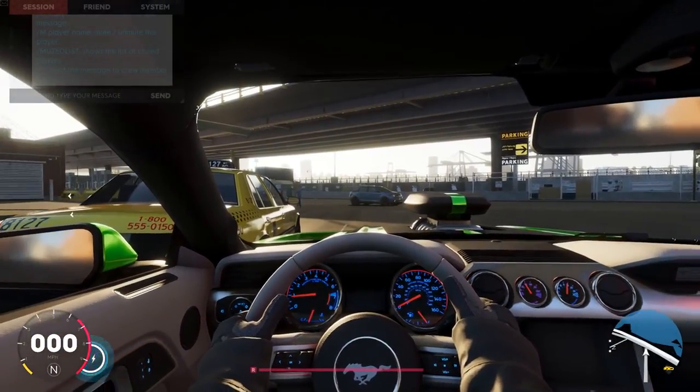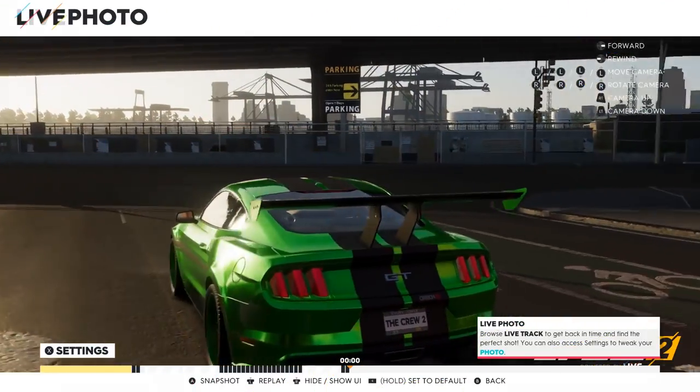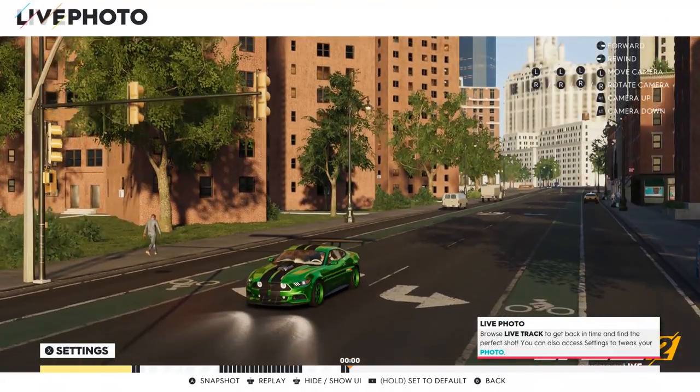Hey, man. Excuse me? Are you serious right now, sir? This guy's gonna be in the shot, isn't he? Okay, that's the photo app. Sure is. With this, you can grab pictures and share them. Even better, you can capture moments for the photo album. Whoa! If the picture's a tough one to take, don't worry. Go back and forth on the timeline to find that one perfect moment. Don't worry about it, bro. Everything's gonna be all right.